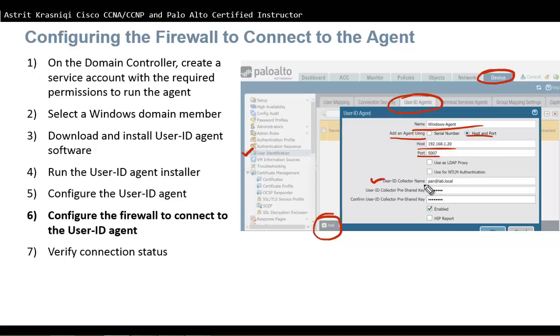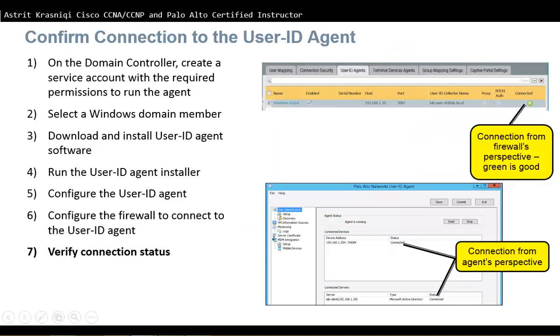Then the collector name and the shared IP address should be the same as what we configured on the domain controller. Then we verify the connection. For example, on our firewall it should say connected here, and on the Windows domain member it should say connected here and here as well.